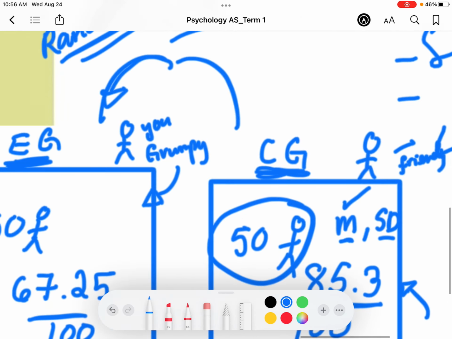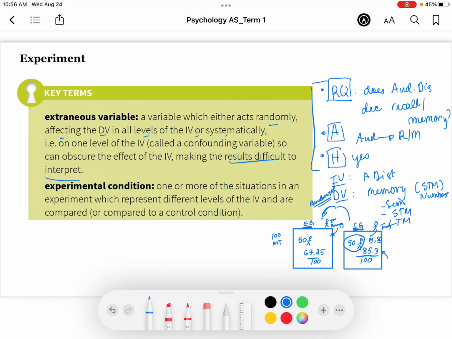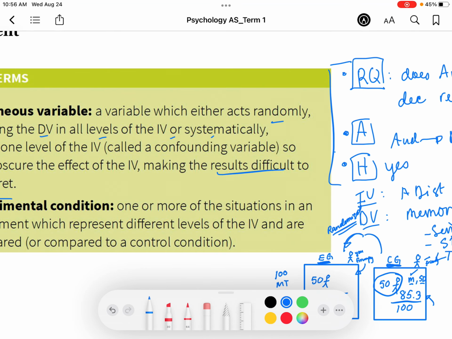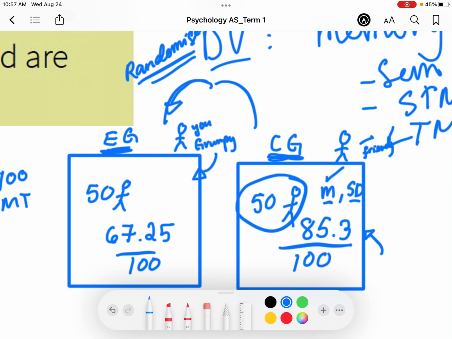And because of that personality or experimenter difference, not really bias, but difference in the experimenter, even though you're not intending it, it could affect the results of the study as a whole. That is what an extraneous variable is. A variable that could affect the result of the study, making the results a bit difficult to understand or maybe even invalid. All right?